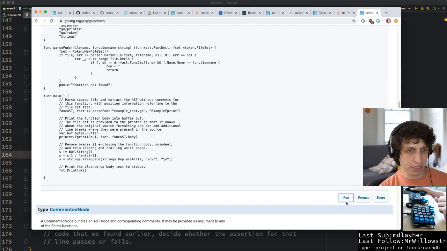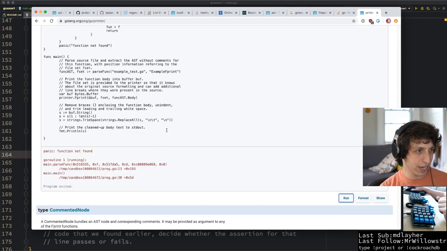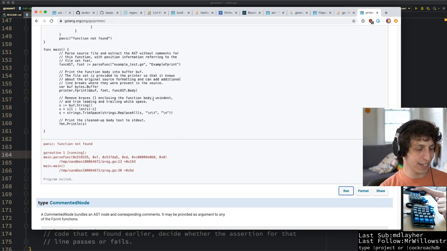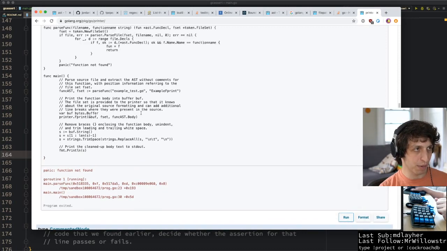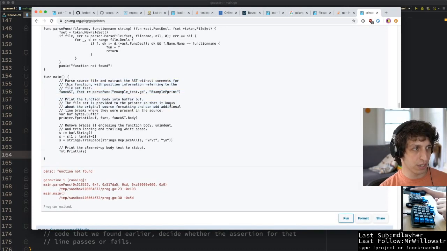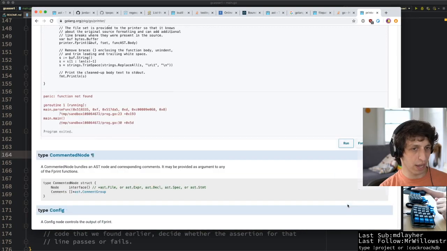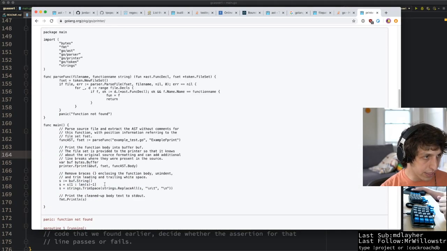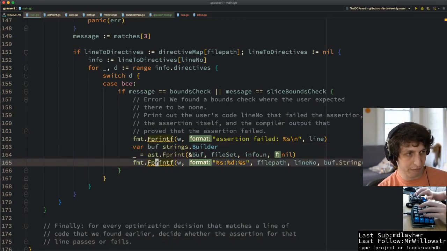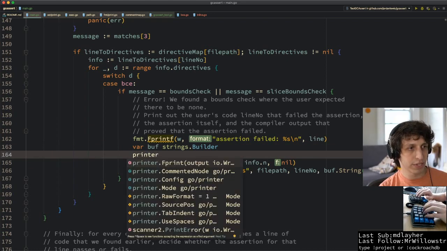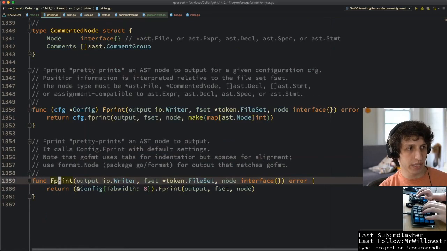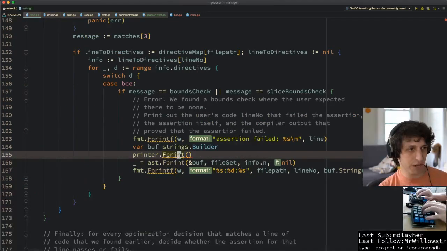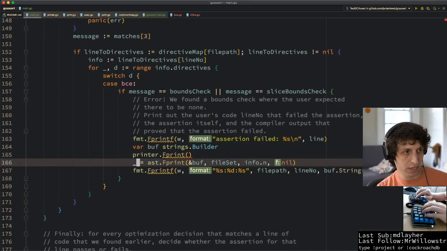This looks potentially promising. What's so cool about the Go documentation, you guys? Oh, wow. Well, I was going to say it's cool, but it looks like somebody didn't set this up properly. But all these examples are pretty nice because they are actually runnable most of the time. But I guess in this case, something got a little bit wacky. So maybe this printer thing, instead of just using the ast.fprint, maybe there's printer.fprint. And this takes what? An fset and a node. Let's try that. Maybe this is the way to do it.